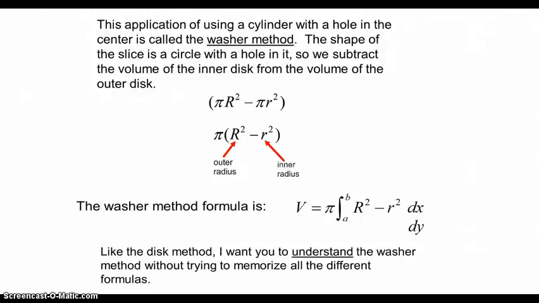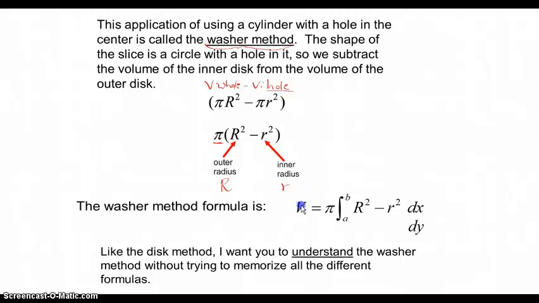So let's recap from the last video. We saw this. The washer method comes from having the volume of the whole minus the volume of the hole in the middle, right? We factor our pi out front because it's common to both terms. We call the outer radius, or the longer, bigger radius, big R. The inner radius, the radius of the disk that is the hole in the middle, we're going to call little r. So that's what all those variables represent.